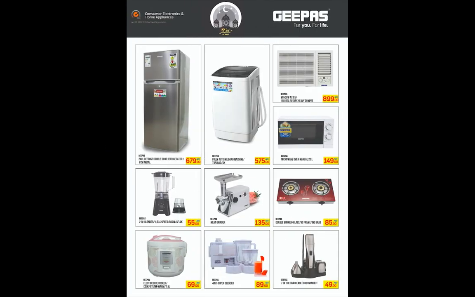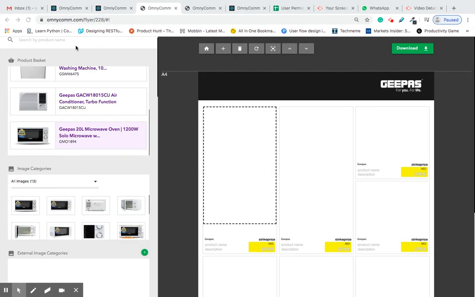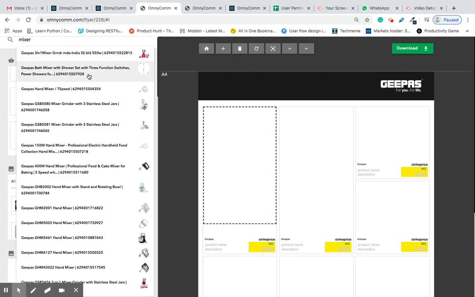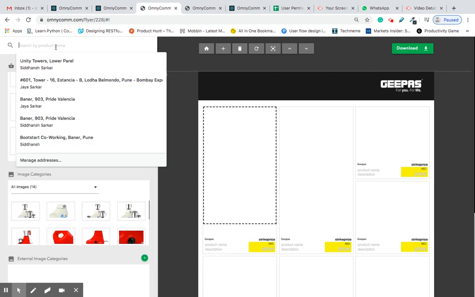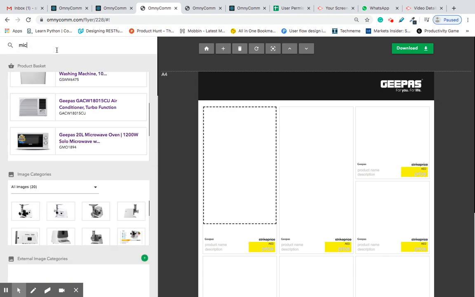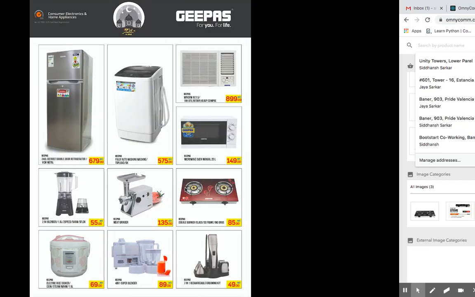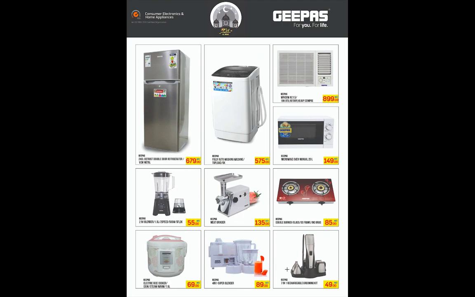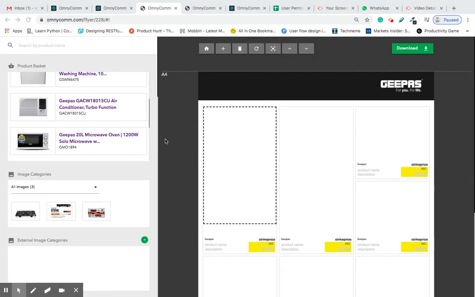Then we have a mixer, we have a grinder, and we have a stove. So let's do that. Mixer, this one. Then we have a grinder, a microwave, sorry, a stove. All right. And then we can add the electric rice cooker, the super blender, and a trimmer.